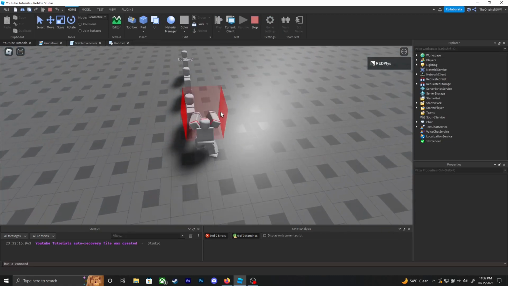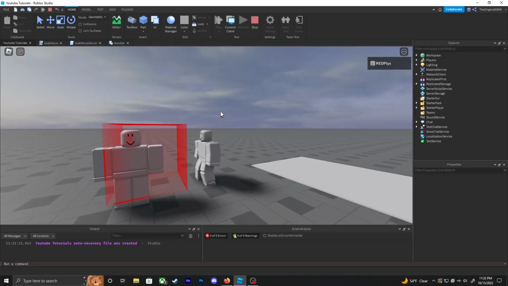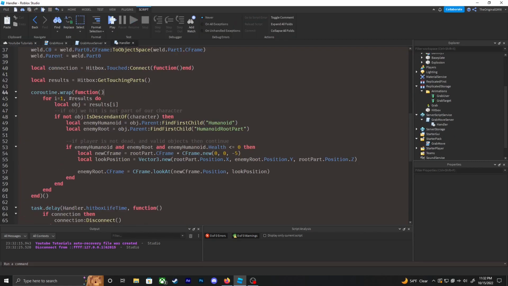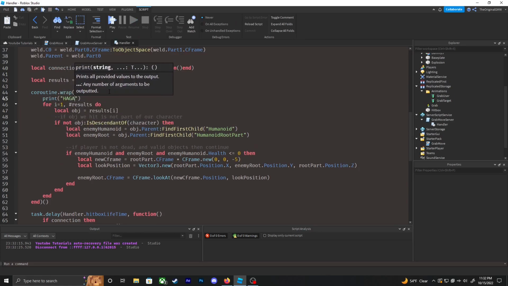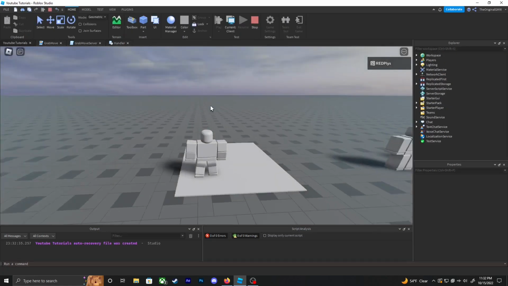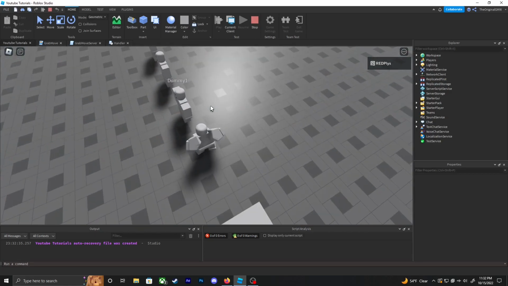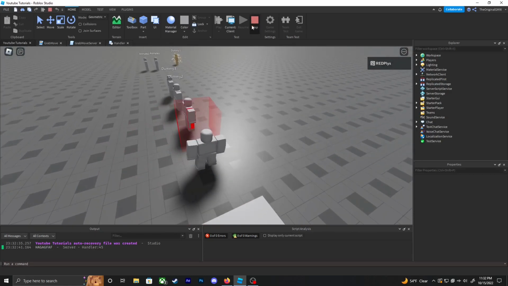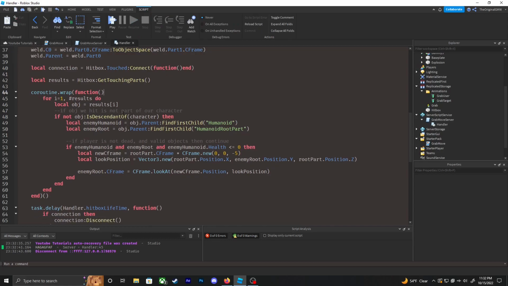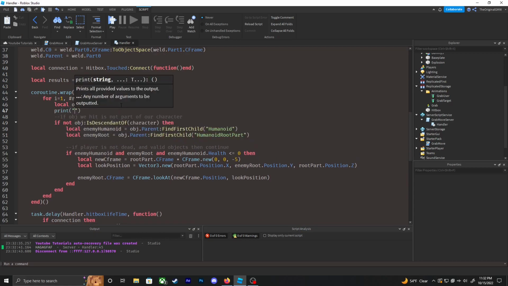We go to them, press E. I wonder if this actually runs. Put a print. Press E. It prints. Okay, so it gets that. I'm gonna print the object.